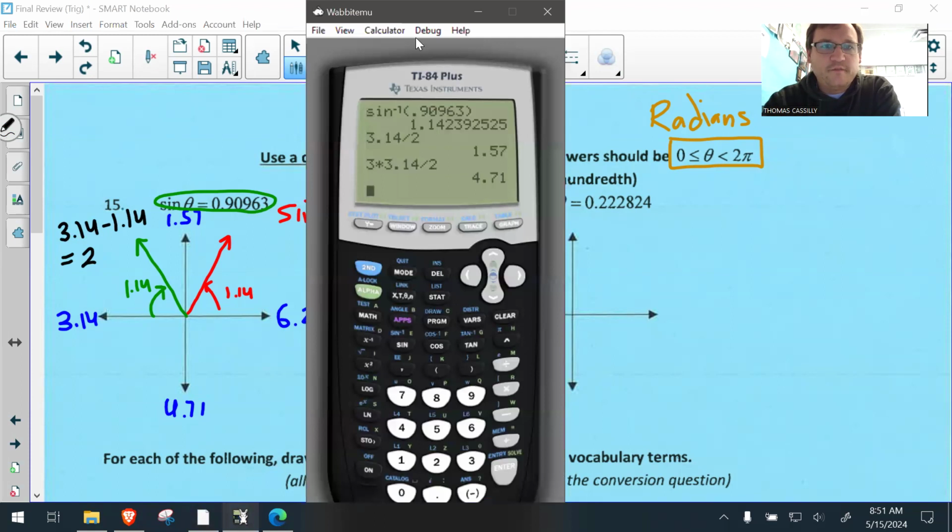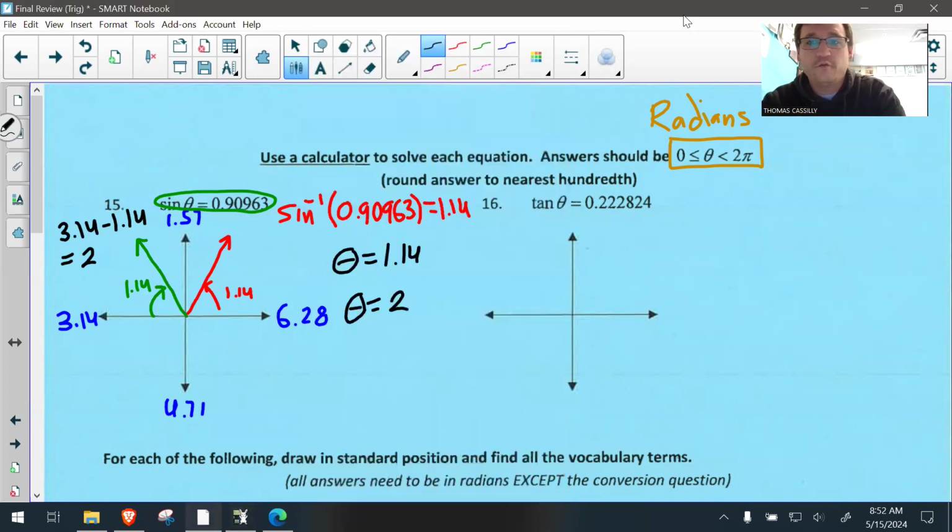Basically, if I were to throw that in my calculator now, since we have radians, if I throw in the sine of 2, keep in mind I did round. So this 0.90929, we have 0.90963. So it's really close. That rounding that we did does come into consideration, but the sine of 1.14 should get us really close to that decimal as well. All right, so 0.90963, we're at 0.9086. It's a little bit farther off, but it's accurate to the nearest thousandth. So that rounding does do things. That's just something to keep in mind.